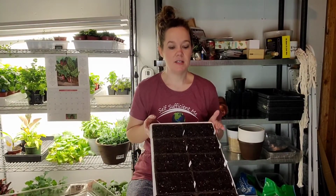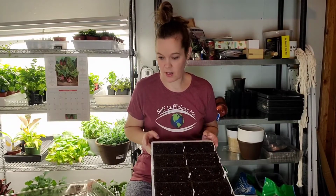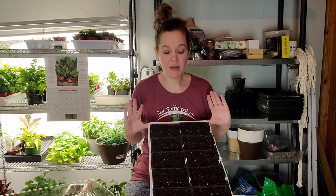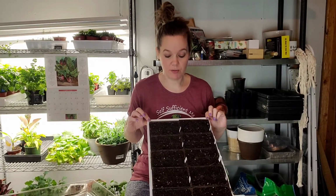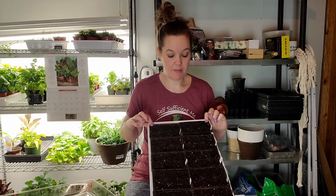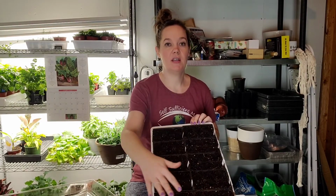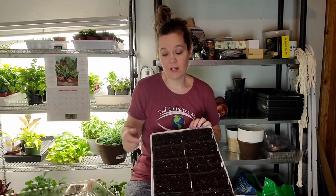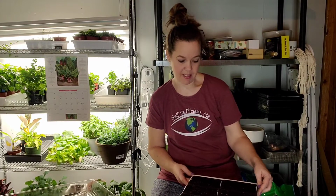I've got this seed tray all filled up. This is 72 pepper plants. They will not all germinate, and some varieties will germinate better than others. It would not be my first time if I've had everything germinate but one particular variety. It just happens, so another tip is to grow a couple of varieties. If you're just starting out, grow something that's really tried and true and been around for a while and not so specialty. It's really these specialty types that I would expect to maybe not grow so well.